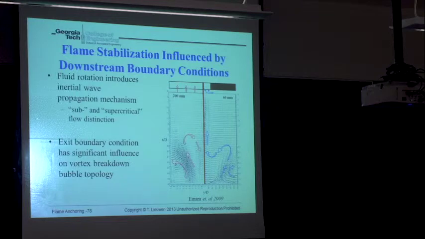However, the whole structure of the recirculation zone of that swirl flow is really sensitive to that boundary condition. For example, this is some data from 2009 just illustrating this point. Everything's identical. This is where you have a quartz tube with no constriction, and then what they did was put a constriction here in the quartz tube.